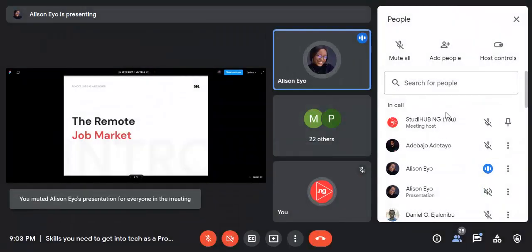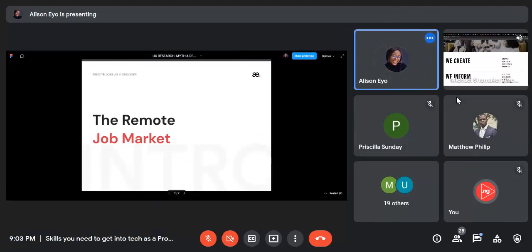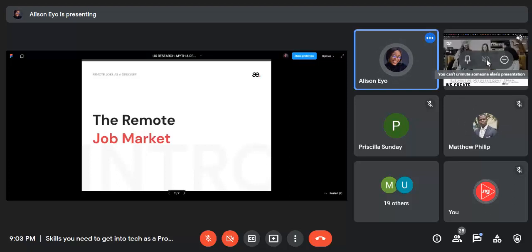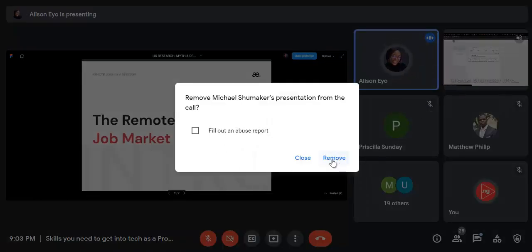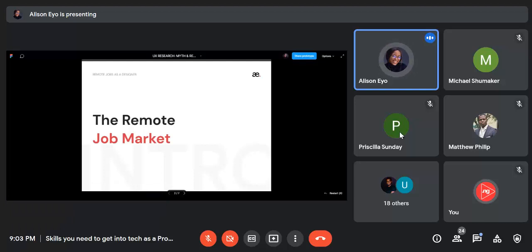In recent times, many businesses have seen the need of working remotely. Companies are now hiring remote workforce, and studies show that in 2028, 73% of all teams will have remote workers. Many people are seeing the benefits of getting a career remotely because it lets you have time for your family. You don't have to spend so much on transportation and expenses you would have to pay for in the office and stuff like that. So there are many UX remote vacancies out there. There are a whole lot of them, and the remote market will continue to grow.